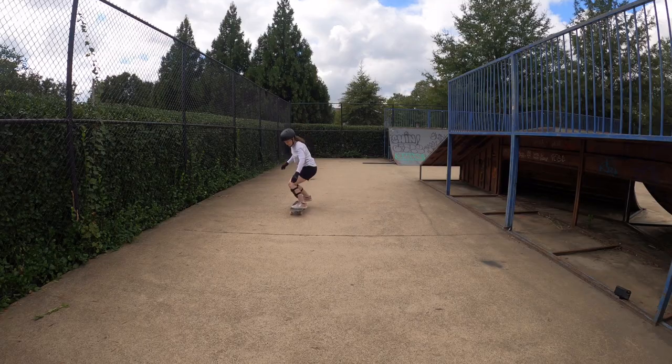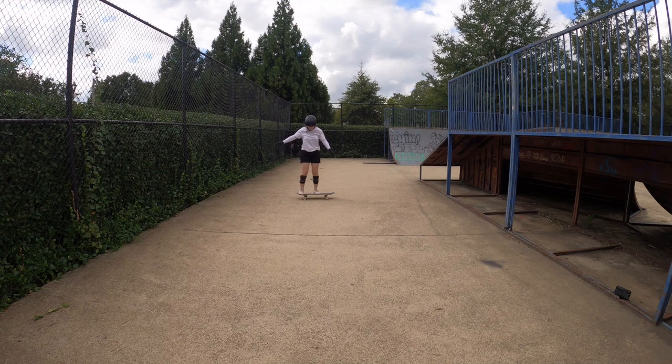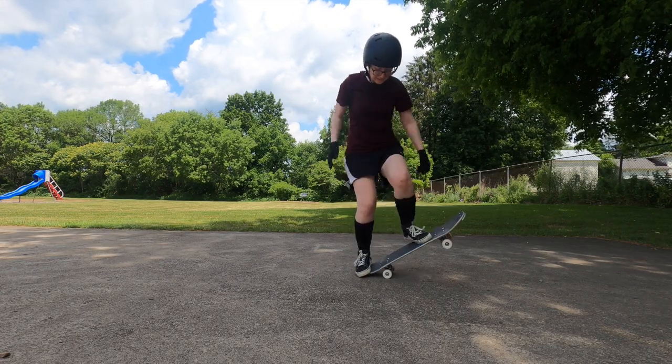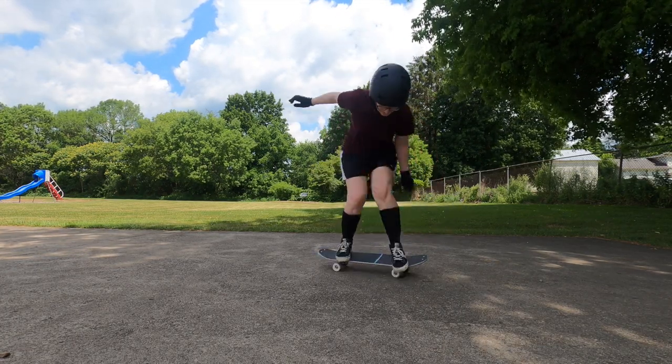So overall, razor tail is a bad thing, and freestylers especially love to scrape their nose and tail on the ground, which is why a lot of us use skid plates. The plastic skid plate gets worn down instead of the wood of your deck, which makes the deck last longer. It also helps to reinforce the tail and nose when you're doing truck tricks, and it is a lot cheaper to replace a skid plate than it is to replace a whole deck.